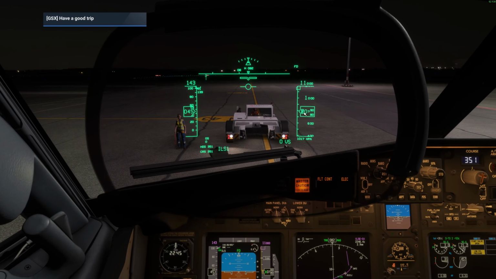Quite a bumpy runway. V1. Rotate. Positive rate, gear up. VNAV speed.